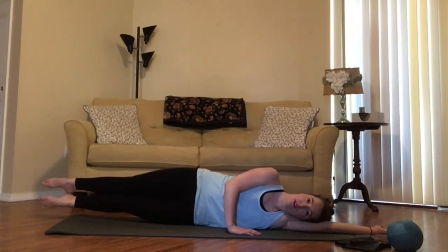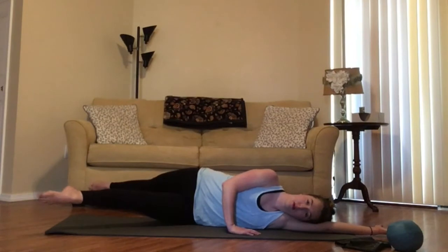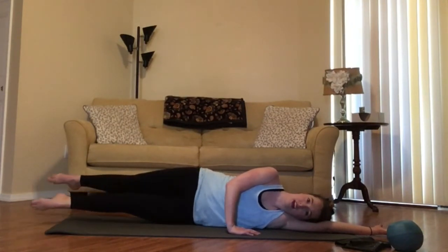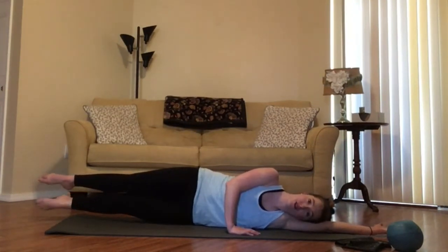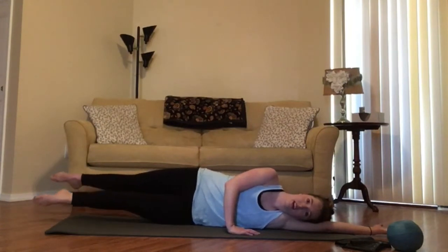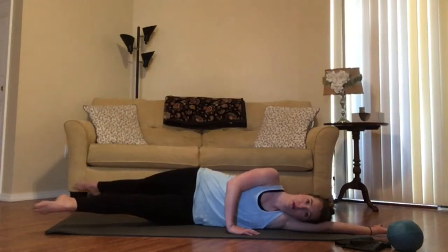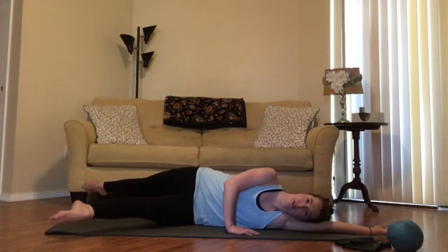Now we scissor the legs front and back. Top leg goes forward, bottom leg reaches back behind you, and switch. And pulse, pulse, switch. Top leg forward, and then bottom leg forward. Reaching the opposite leg back behind you as much as you can without losing your stability in your upper body. 2 more sets. Pulse, pulse, switch, and pulse, pulse, switch. Last set. Pulse, pulse, switch, and pulse, pulse, switch.